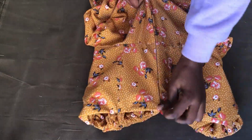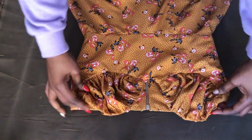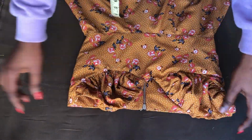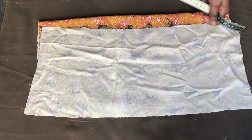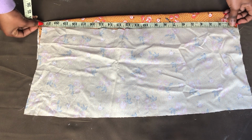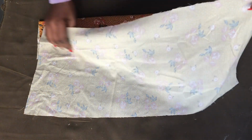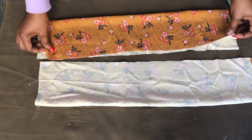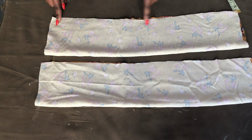And yeah, the dress is almost done. And what is left to do now is the sleeves and the frills that run through the neckline. So for the sleeve, I did cut these 2 pieces, and the length is 21 and the width is 10 inches. So I'll fold it in half and stitch it like that. So I will do that and I will get back.